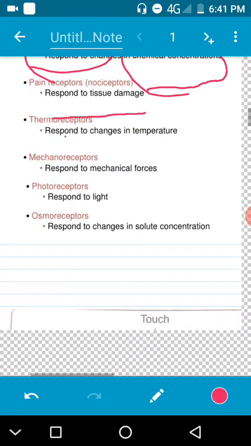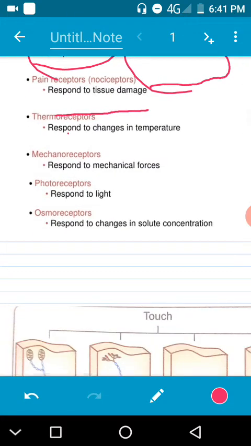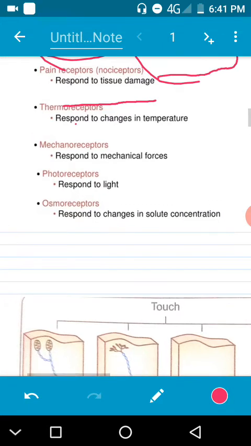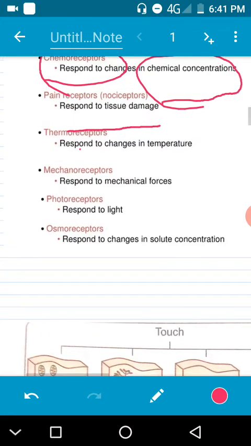And up next are thermoreceptors, which, as the name says, thermos, temperature, are the receptors which sense temperature changes. Like we have the warm receptors and also the cold receptors. And next is your mechanoreceptors. The mechanoreceptors take part in feeling changes at the surface of the skin, like any object moving on it, or they can identify vibratory sensations, or even find the borders of an object. They can differentiate between objects.